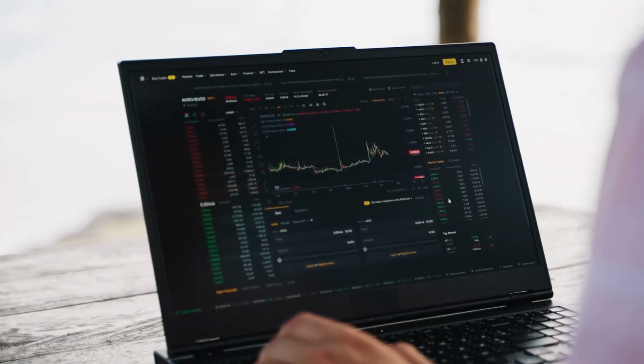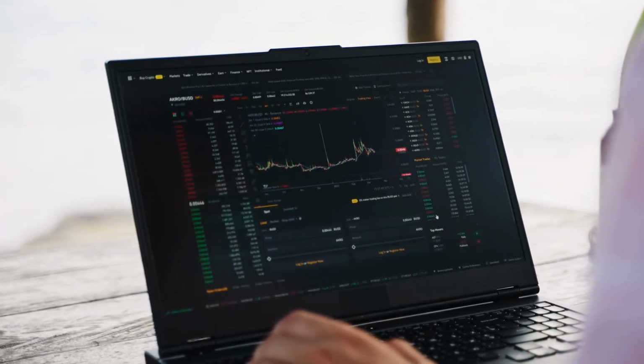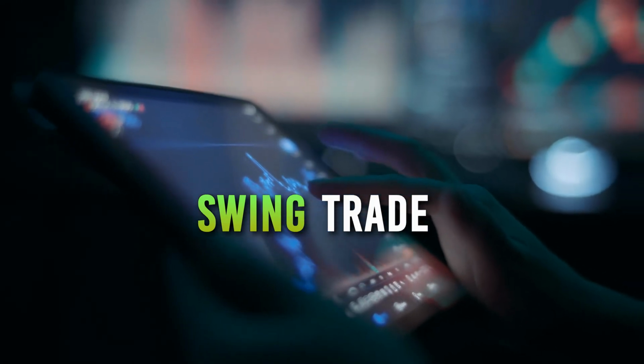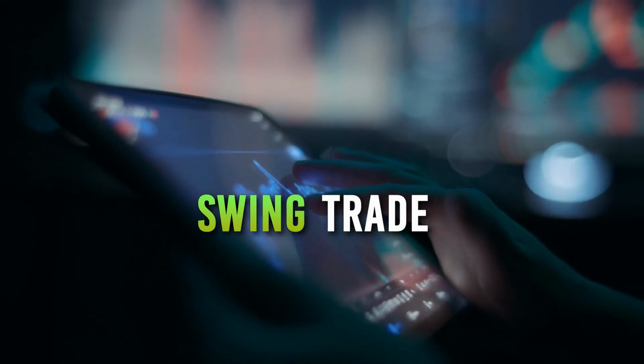So if you're looking at something on a longer-term basis, like more of an investment basis or what we'd call a swing trade, you're going to take those moving averages into account. But for you short-term traders, really keep an eye on that 9-day moving average because it is going to save you a lot of trouble.